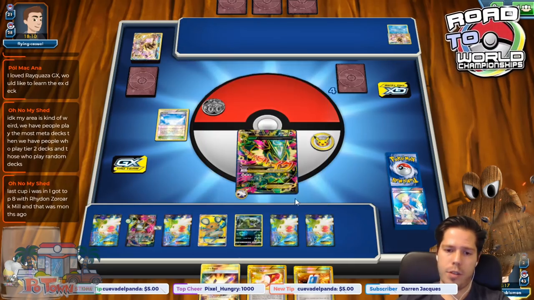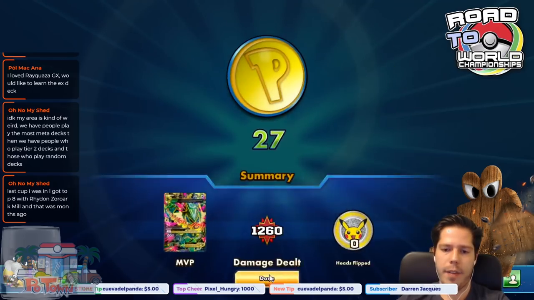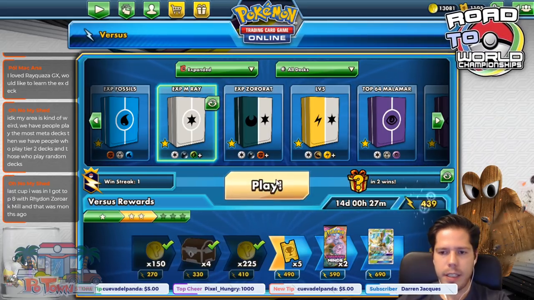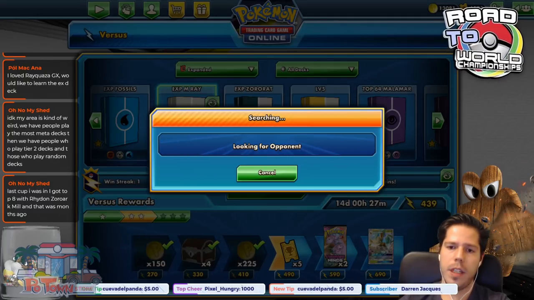So obviously this deck struggles when you're up against non-GX decks. And I will say that having played the expanded ladder lately, it doesn't seem like a lot of people are using tag team decks. It definitely doesn't seem like a lot of people are using tag team decks overall, right?